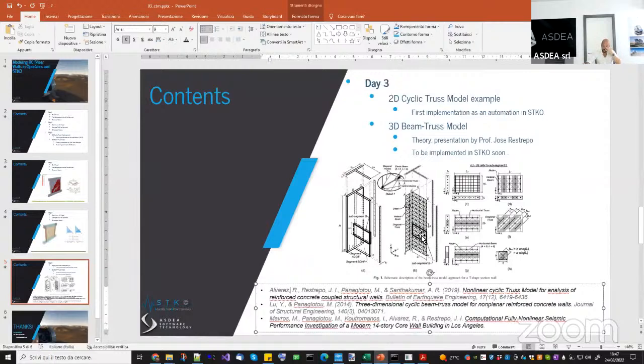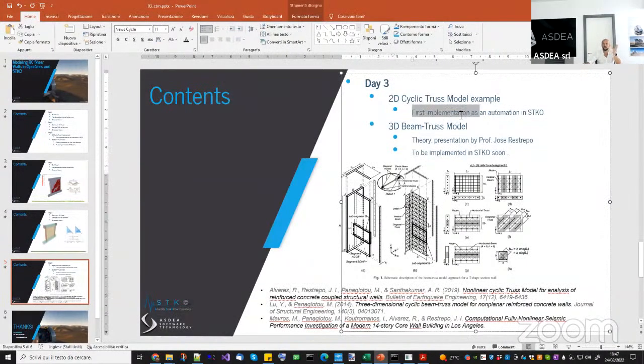If you remember, I told you that every time you have softening, you have a problem of strain localization. The solution becomes dependent on the mesh size, so you have to correct it. Of course, it should be done also in this model, and we decided to make it automatic. I will explain how it works. Basically, the automation allows you to model this as a surface, and then it gets translated into the truss model in OpenSees.